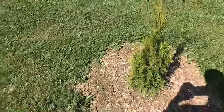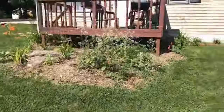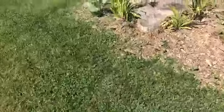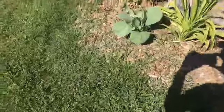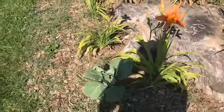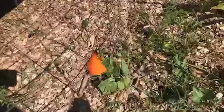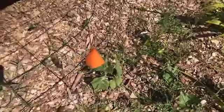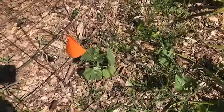It's been real hardy. Up here, along the front of the porch, you can see a lot more. Now, last video, I believe it was, this collard plant looked like it had about died, had just a couple of leaves. And so that has a bunch more leaves now. That part of the garden's been doing well. Over here, I don't know why it's taken so long, but this cucumber plant is finally starting to grow. And I got tons of trellis work here for it to grow up. Cucumbers will take over your garden.